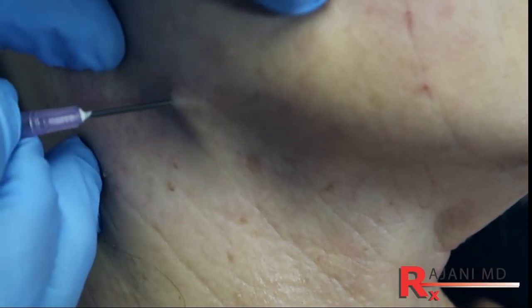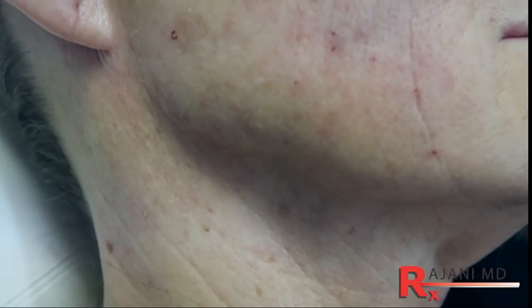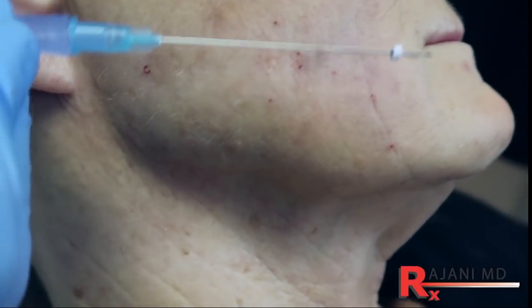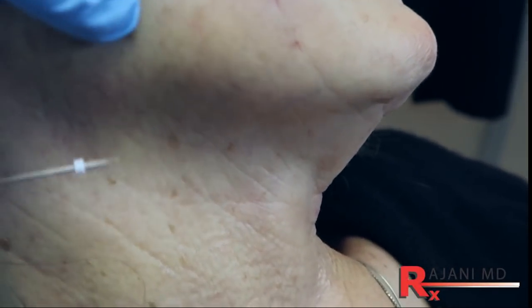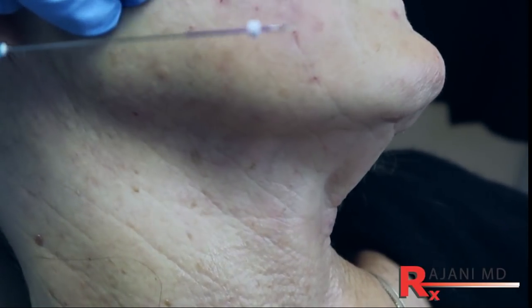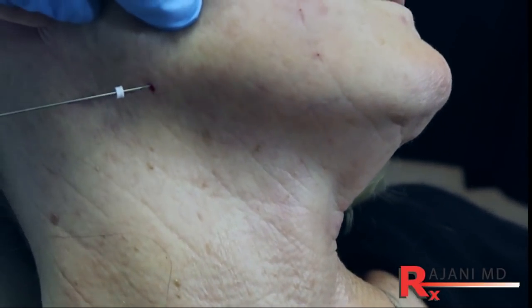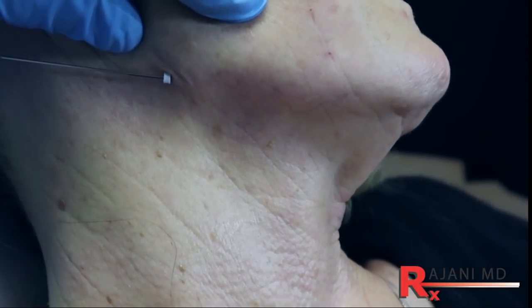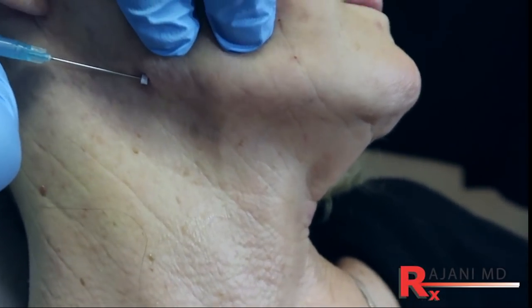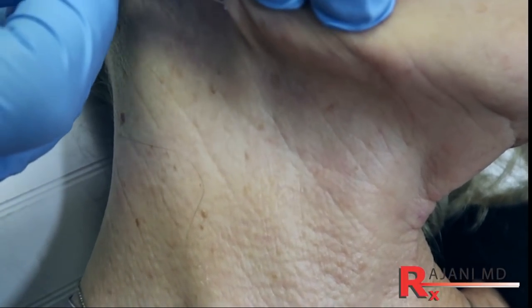To create that opening, we stretch the area. I like these threads a lot — they're the barbed 2.5 inch, and these are great for treating the face because they slide easier than the 21 gauge; they're a little bit smaller. There's our opening, and I want the thread in this case pointed superficially. In the face I would point the thread deeper. In the neck, I have the thread pointing up — it's a cannula, so you'll see it run through the skin with little points of resistance. It's below the bone of the jaw, and you want to flex it that way to make it more superficial.